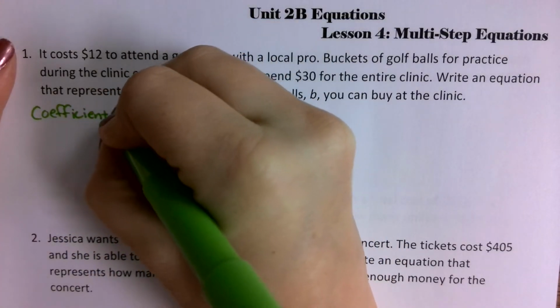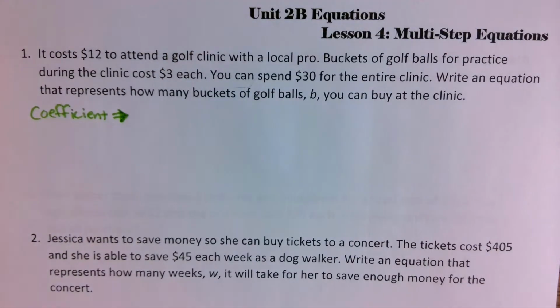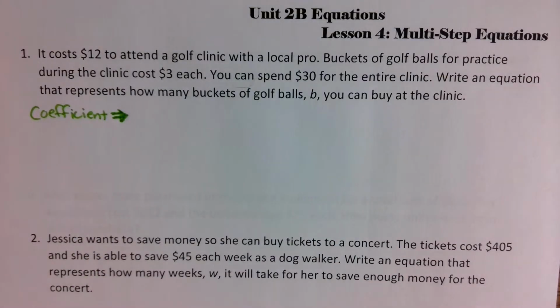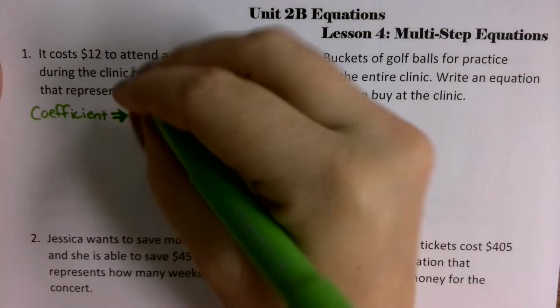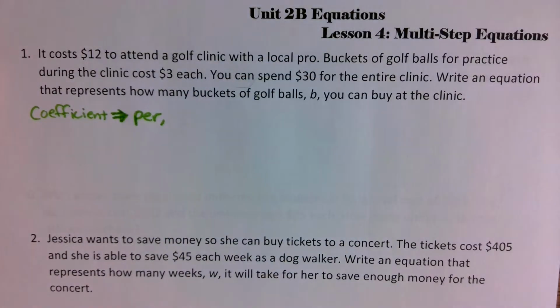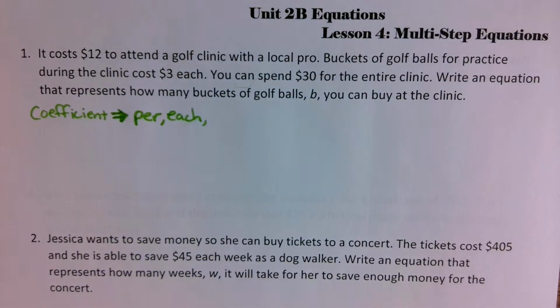So some quick reminders, again, when we're talking about a coefficient, there are some key words that we can look for. Who remembers what one of those key words or phrases was? Actually, I'll give you an example of one of them. Maybe if I tell you one, you will remember, but one of the words is per. Anybody remember what some of the other ones are? Abdullah? Each. Okay, and then there was one more. Anybody remember what the last one was? Every. Per, each, and every.